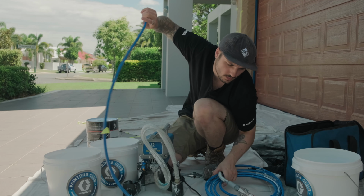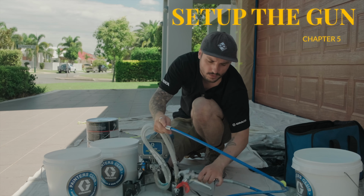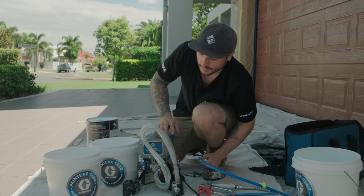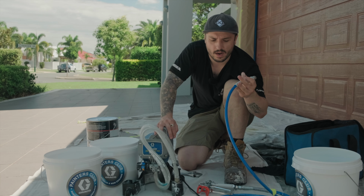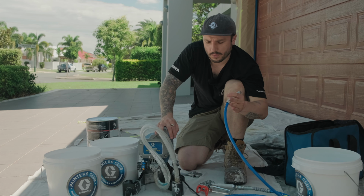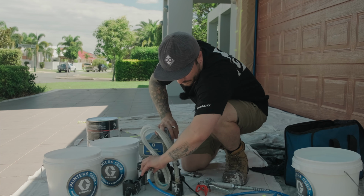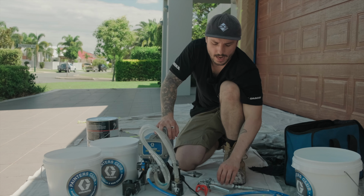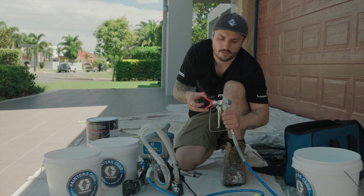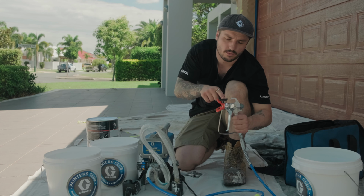So, I'm just attaching our hose. This is everything that comes standard in the kit. So you've got the Project Plus unit itself. Then you've got 7.5 meters of Duraflex quarter inch hose. This is rated for up to 3000 PSI. I'm just attaching this one here. You also get included with this unit an SG2 gun. It's got the Rac 5 tip guard on it, so that's the red one. And then it comes with the new TrueAirless 515 tips.